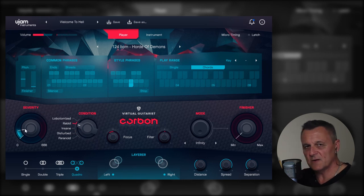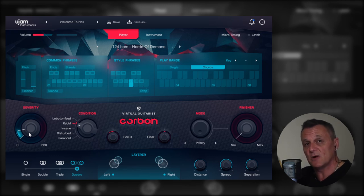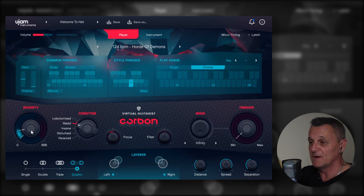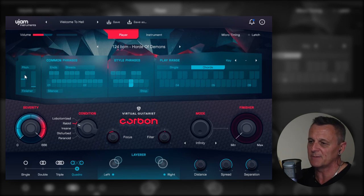Okay, now one thing I forgot to mention with these plugins, if you do right click on a control such as this severity control, you can actually learn a MIDI CC control, or you can assign one there, which means that on your MIDI keyboard, if you've got CC controls on there, you'll be able to control this as you're recording or as you're playing the instrument. Now, if like me, you've got a MIDI foot controller, that can be very, very useful indeed for these plugins. It means you can more organically change the sound while you're actually playing, which is very cool indeed. So check that out in the other plugins as well.